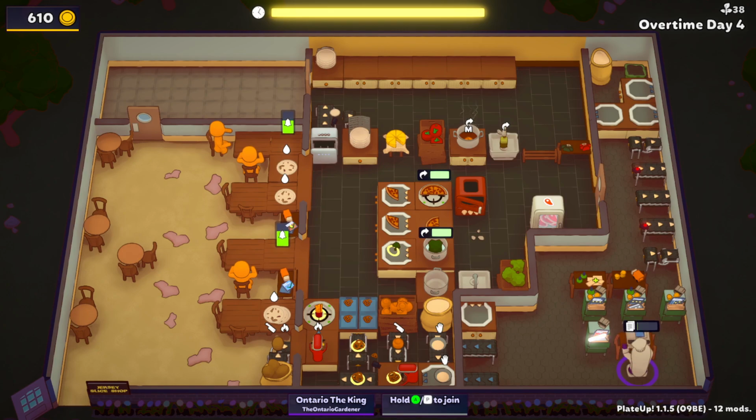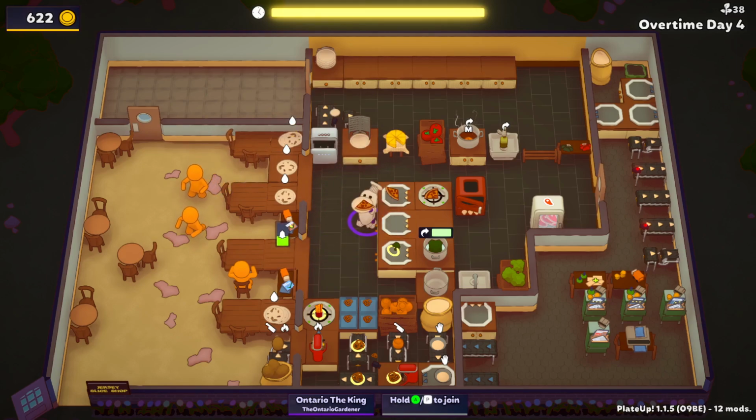Oh, did I lock in a prep station? I did. Prep stations are awesome, especially for pizza, because you can really unload, you can really get a lot out, which is good. One more copy, I think, and then we're good to go. Okay, we got here. Come on. Do a little bit of this action. All right, what do we got here, baby? A little bit of boom. We're on paisan, broccolini. That should be the last one, right? Wait a minute. Why are we so many? Why is there so much freaking broccoli everywhere?